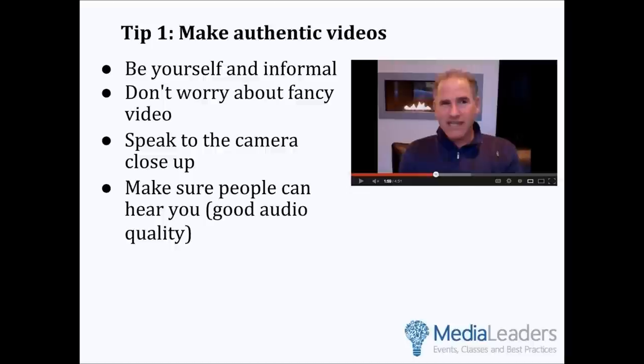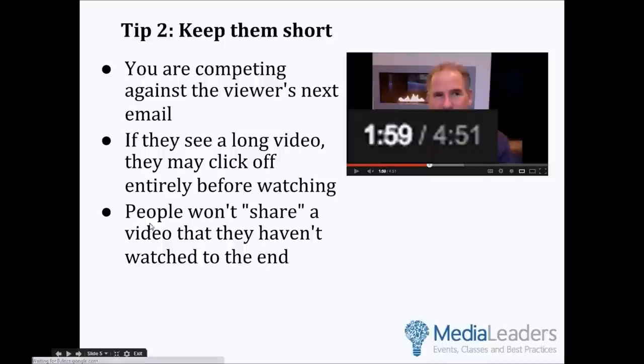While the actual look of the video isn't that important, it is important that people can hear you with good audio quality. Because a lot of the time, as we all know, we're doing several things at once — we may not watch the video the entire time, but we'll listen to it the entire time. So poor audio can be problematic. That's such a good tactical tip. You know, when I was at Disney as a young editor, they always said audio is 60% of video. So you're basically saying people will listen to the whole video even though they glance away and are doing other stuff. We all do it — you really hit on the human nature point there.